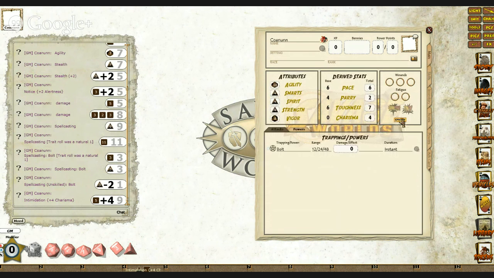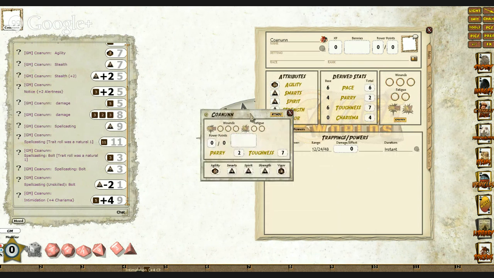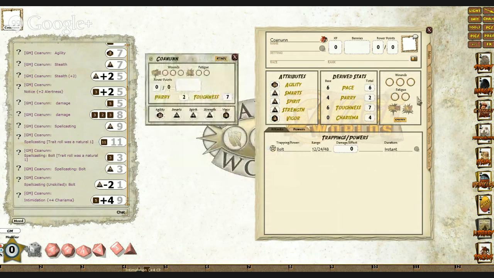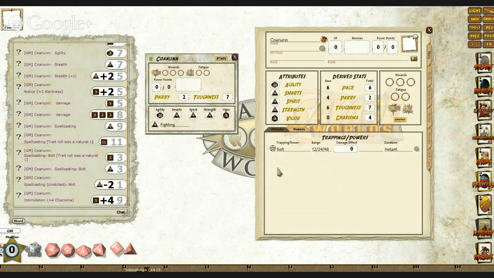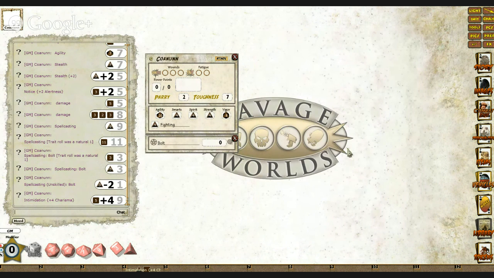And then there's also the mini sheet over here, which you can customize. You can see the attributes here. If I want a skill to appear, there are little stars in the corner there. They're really small, so some of you might not be able to see them, but if I click on it, then fighting is now available over here. I can do it with my attacks as well. So now bolt is here, and then I can dock it, and I've got a mini sheet that takes less space, and you can still access everything you have.